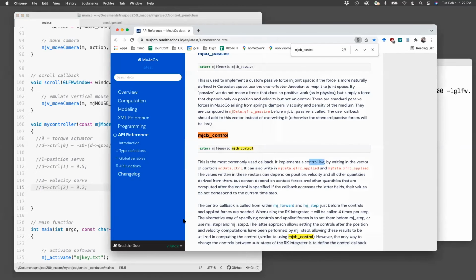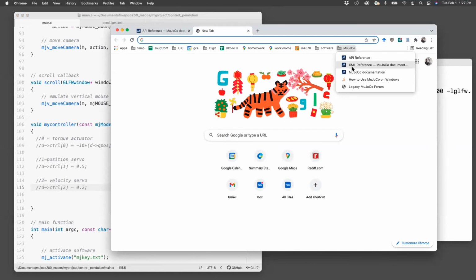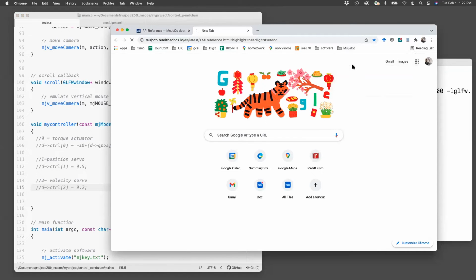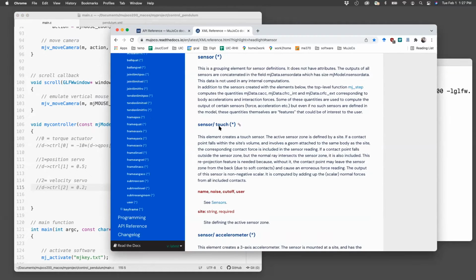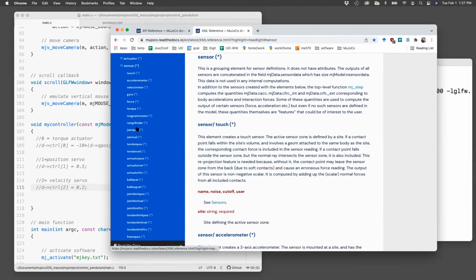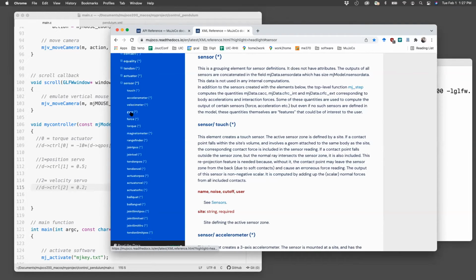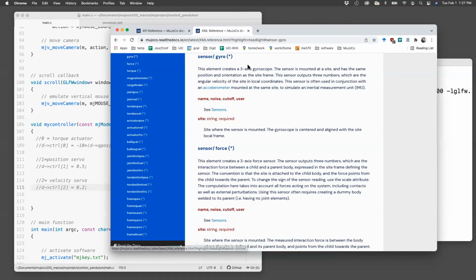So if you go back to the documentation for XML, and then let's look up sensors. This is in the sensor block. You can define a velocity or an angular velocity sensor, which is basically called a gyro. Okay, so we'll set that up.